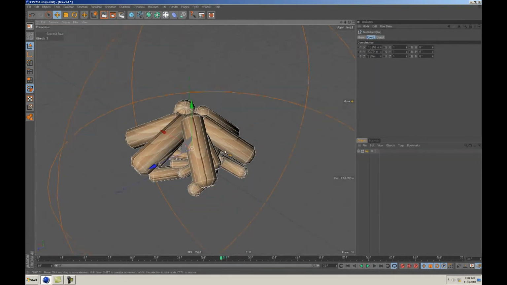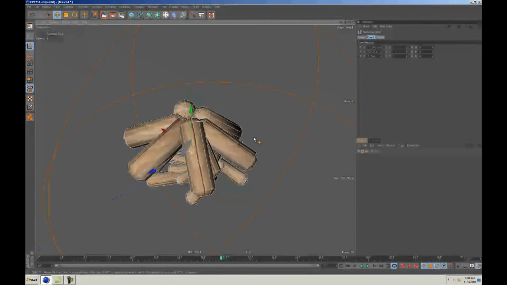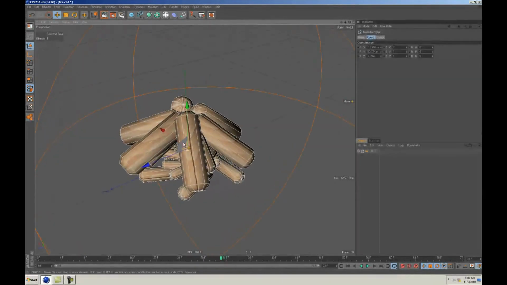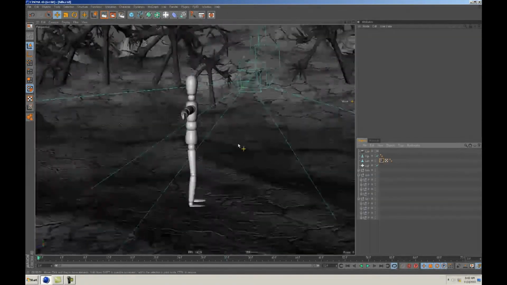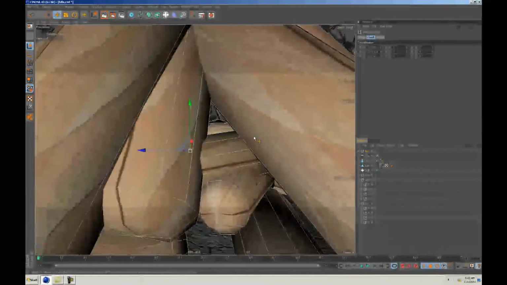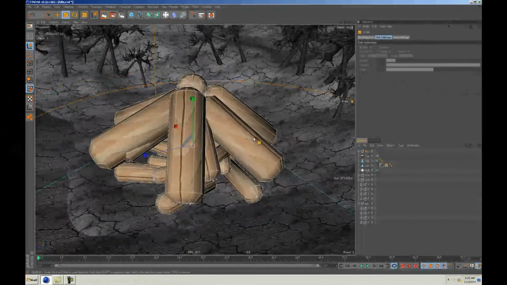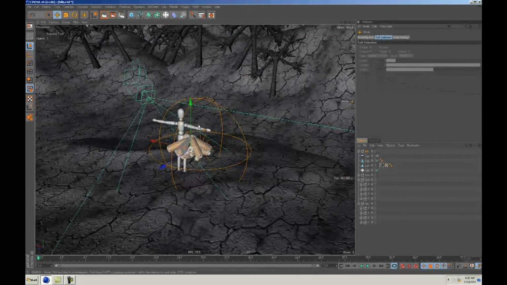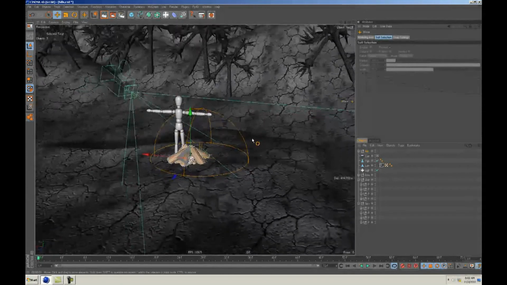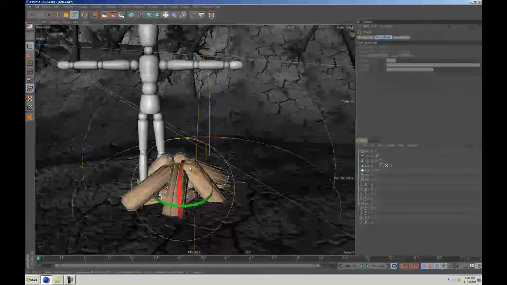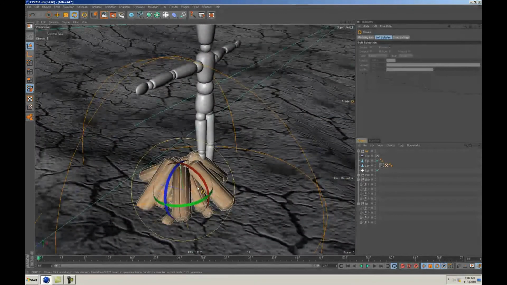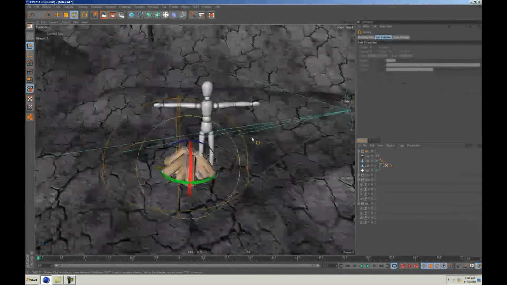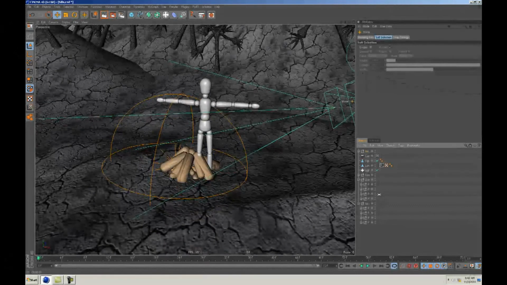Because, yeah, you can spend the time getting one piece of wood and then taking it into ZBrush or Sculptris, and sculpting it into real looking wood, and then bring it in here and cloning it, but I'll let you go do that. I'm just going to show you the building blocks. Oh my god, it's the world's biggest fire. So let's scale this fire down to about that big. There's a little fire in the middle of our set. And we'll just rotate it so it doesn't look like it's going in the ground too badly. Something like that. Okay. So now we have our campfire.